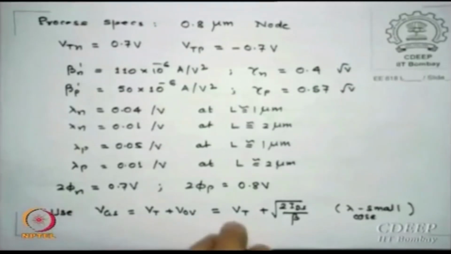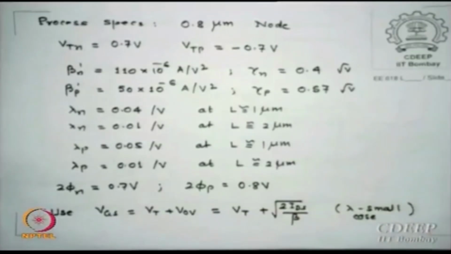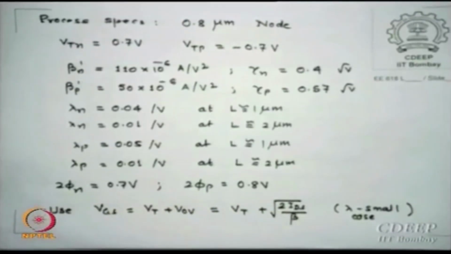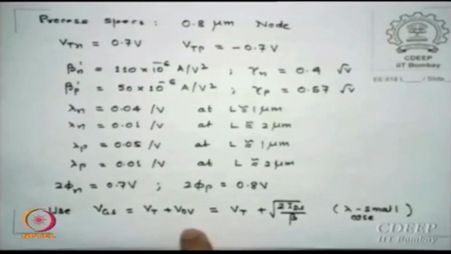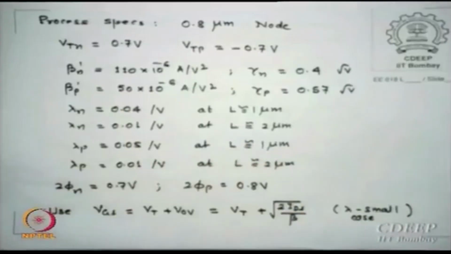2 phi n, since you are not calculating, so I did not give Tox etc. I should specify Cox and everything, but I didn't. But anyway Fermi potentials are given to you for n channel and p channel. We also wish to tell you that in most cases where the device is in saturation, I will assume for calculation of VGS that lambda is small and therefore I use VGS is Vt plus VOV or Vt plus under root 2 IDS by beta. These are the expressions I will use. Accuracy probably is a bit lost, but if it is lower values it does not matter.